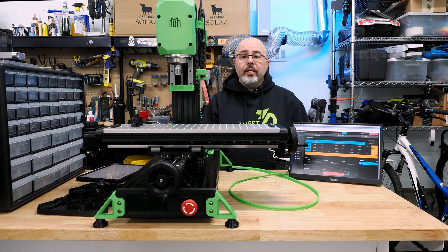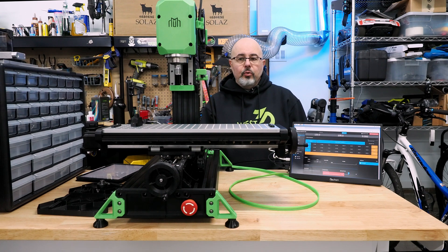Let me know if you have any questions or anything I can point out specifically about the build. The documentation is really good and still being improved. I believe LDO has redone the printed parts to clear up some issues — I was using an older set of STLs, so there were some things like the M5 holes on a lot of parts being a little too small, and I wound up using a reamer to clean those out. They've also been redesigned to not use sacrificial layers for recessed screw holes. I didn't see anything that made me want to reprint the parts, but it's great that moving forward there'll be a better experience for people.